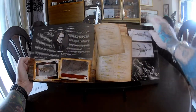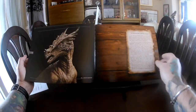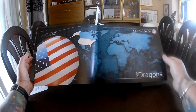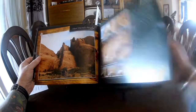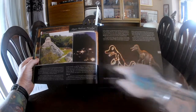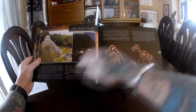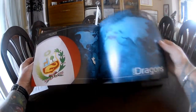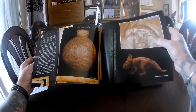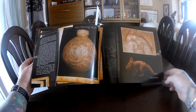So that's one of them in there, and it gives all kinds of different ones, some more depictions. Let me see. And we have the dinosaurs where they've been found in America. The Mayans have got the petroglyphs. And then again, Mexico, they've got them. There's one there, which is a depiction. I think that's a carving. Oh, on a jug.